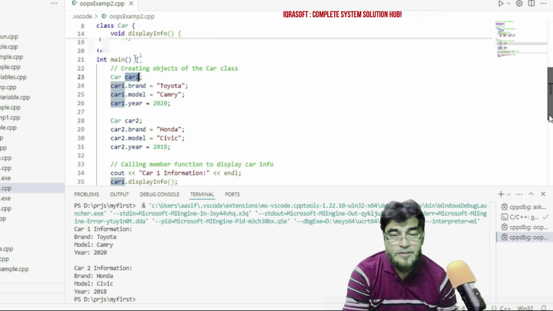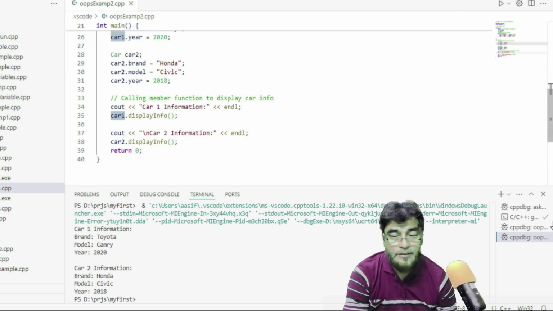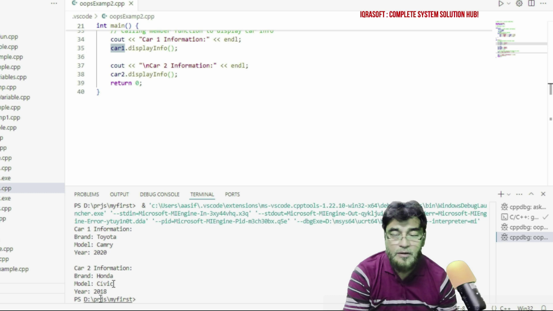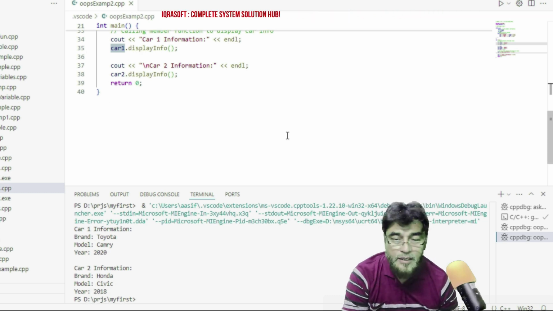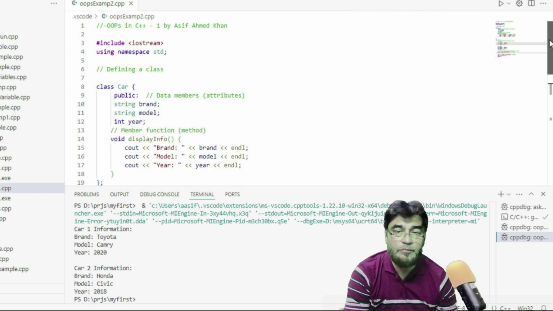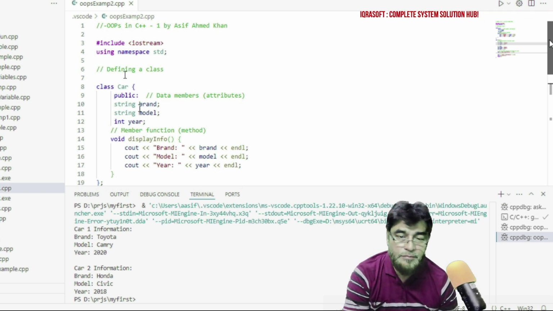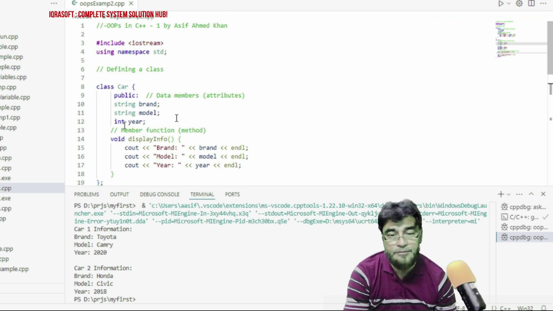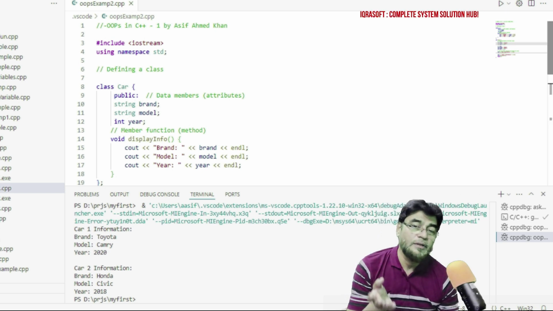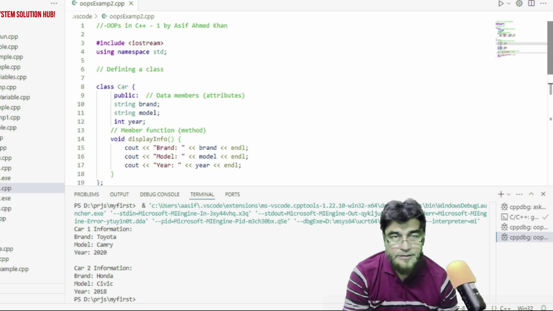Similarly for the second object car2, it displays car2 information: Honda Civic and 2018. I hope you understand this program, how we use these member variables, and how we access these data attributes or methods from the main function with the help of class objects.